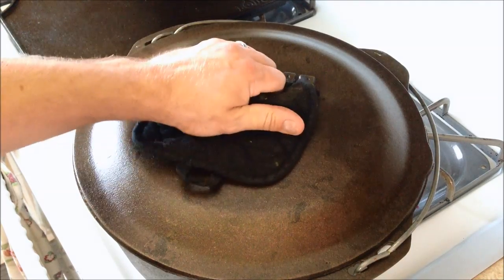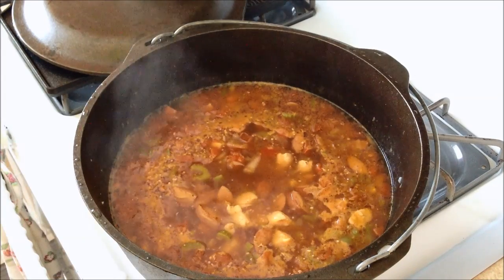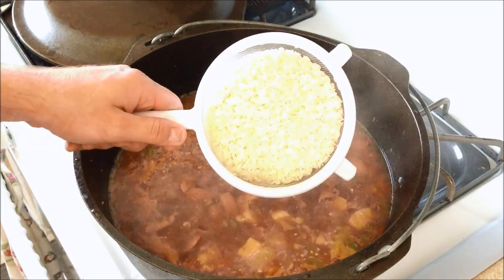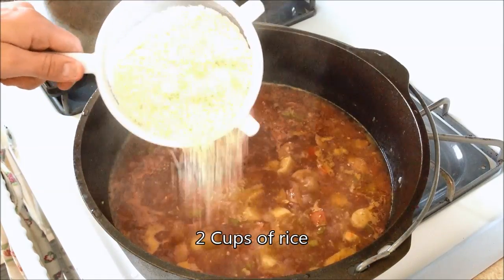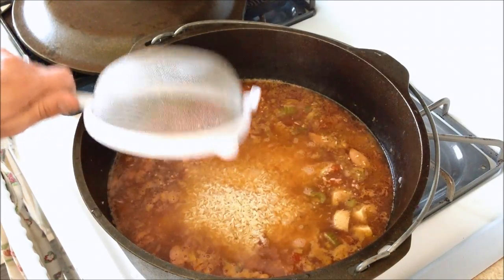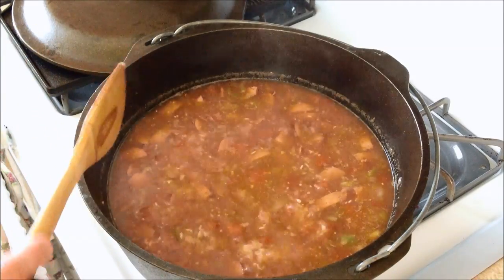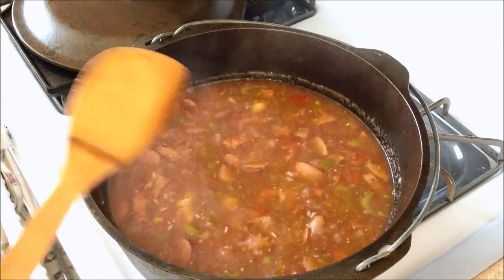It's been 20 minutes. It's simmering a little better now. I'm going to turn the heat up and bring it back up to a boil and add the rice. A little trick to having your rice come out not sticky and nice and fluffy is to rinse it and strain it really well to get that rice powder off. Just going to add in our 2 cups of rice. Bring this up to a boil and then we're going to simmer the rice for 15 minutes. Once I have a good almost rolling boil going, I'm going to cover it again and turn down the heat.